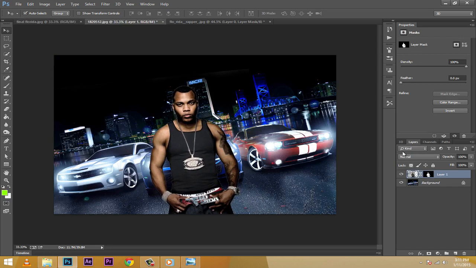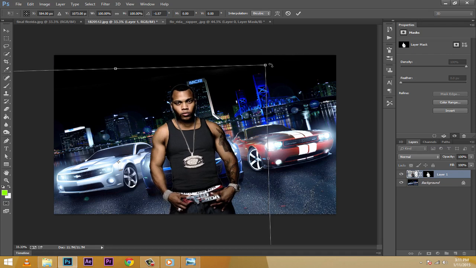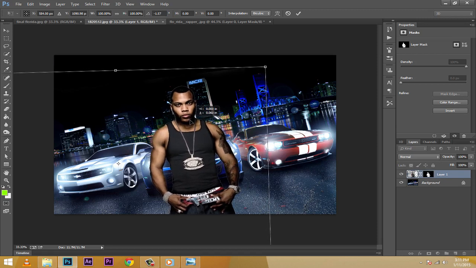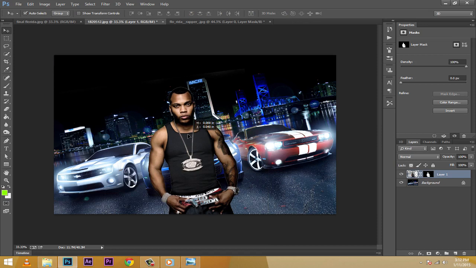You just want to play around with the rotation. Just choose Control T, which is the transform tool, and just rotate a little bit, or you can just manually enter the values here, rotational values. But I like to work with the tool itself physically. I guess this is pretty okay. Right. I'm just gonna approve this orientation. Okay, so the clipping and the positioning of the subject is done.